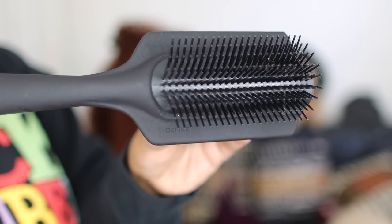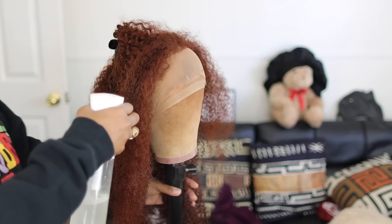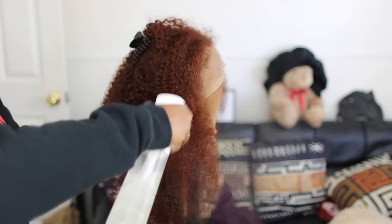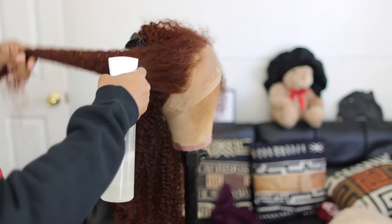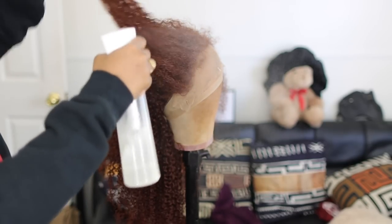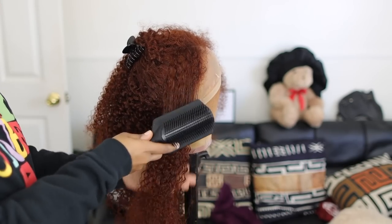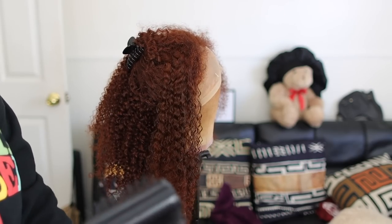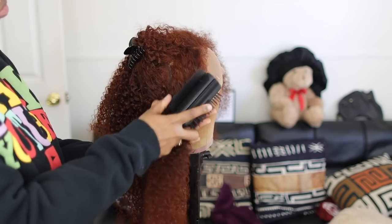Once you put your product in and you want to define those curls, you want those curls to snap, crackle, and pop. You want to use that other side. You got to get it wet, though. You know what I'm saying? If you're going for the look that I did, that's what you want to do, okay? So you wet your section down or the whole head. You can cold wash, whatever you need to do. Go through, detangle the hair, brush through it before any product goes on to the hair. And that's just if you're using product, y'all.